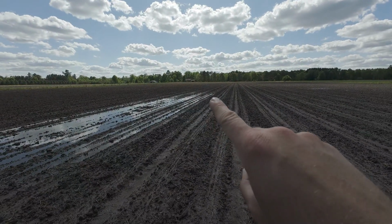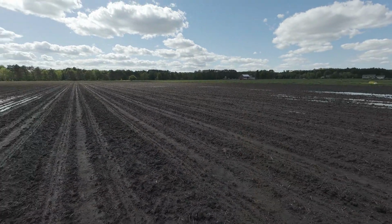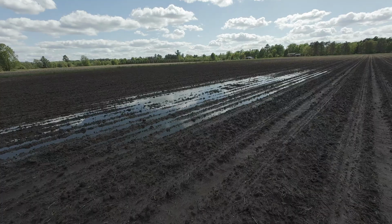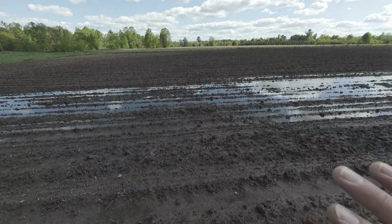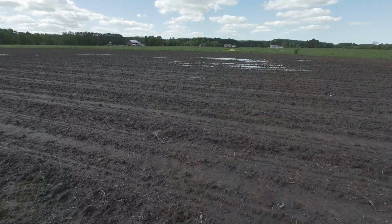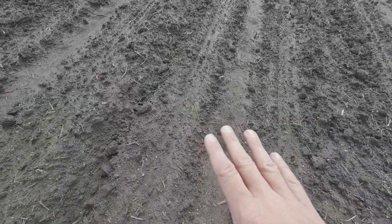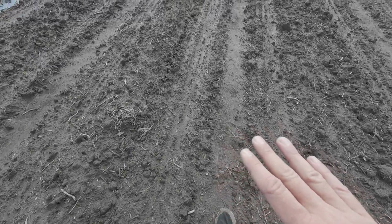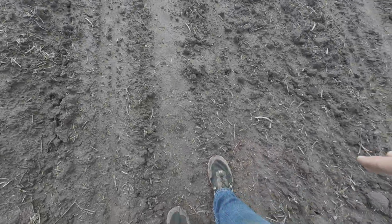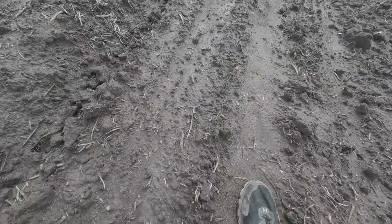But Dad had me go down to the other end. As a reference, there's Mom and Dad's house and the shop and farm. So this is down by that wet hole, hence the standing water. This isn't a huge spot. Like if we had another dry day, there's a spot over there too, it wouldn't be as bad. But even so, I'm walking in a tire track, because if I don't, I start sinking.